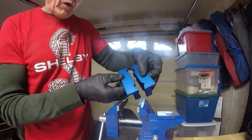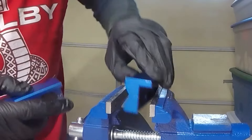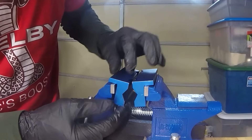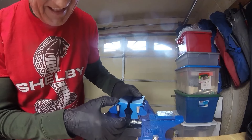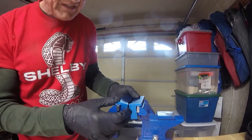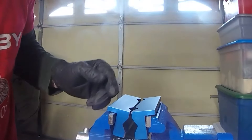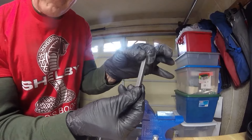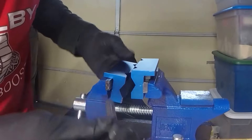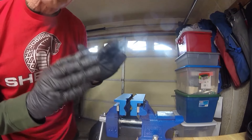These are adapters for your vise so they'll hold the AN fittings just the way you want them to be held. You can drop it in there and the magnets hold it in place. However, if you have a small vise like I do, these are going to rock and angle off, and even after you've got it tight and straight the chances of them rocking and pinching are great. So go out and buy a new vise, or I found these bars at Ace Hardware. I stick them right under there so the magnet now grabs more in the middle of the jaw and they stay flat and won't pinch. Just a tip.